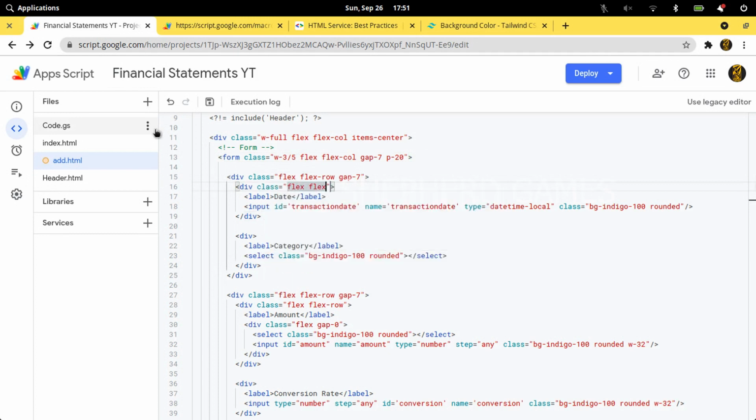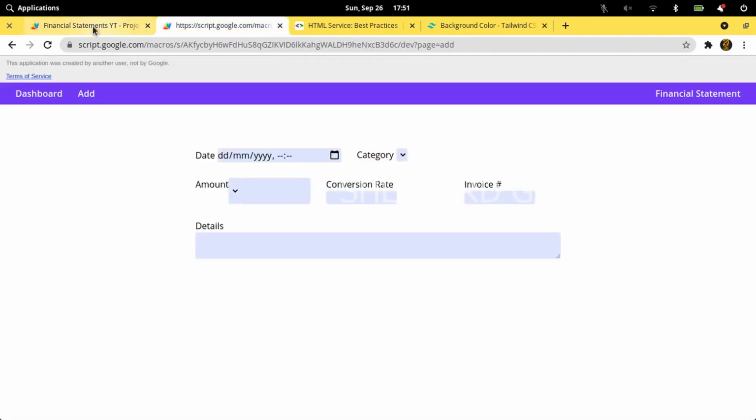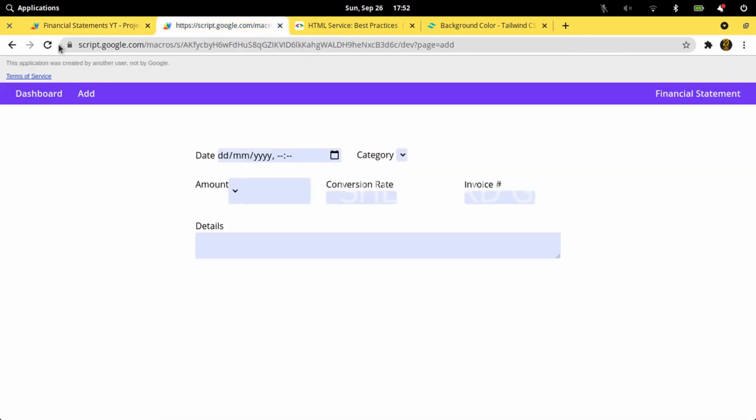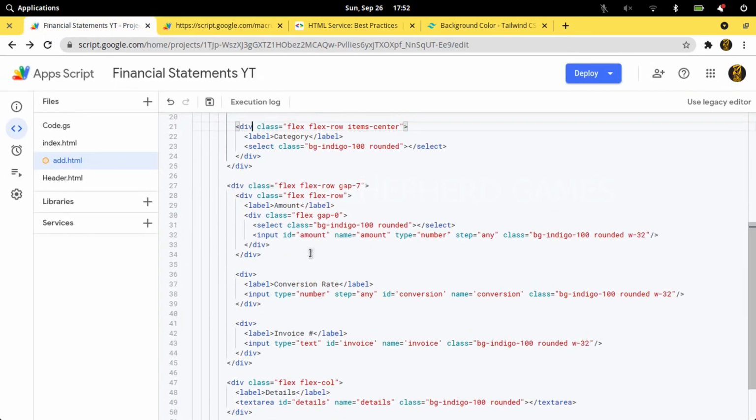Flex of row, items center. Let's apply the same class to all of the objects. So I'll explain again what I'm doing, like a recap.